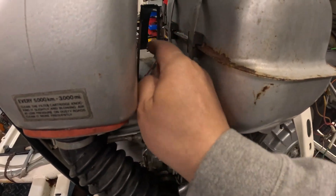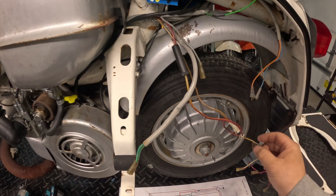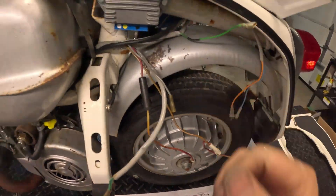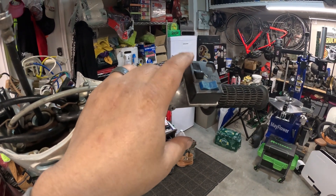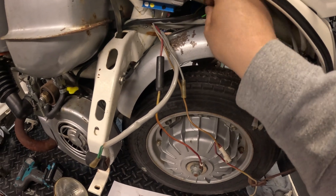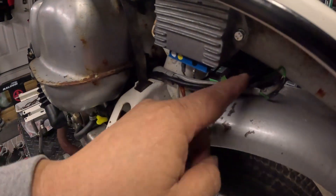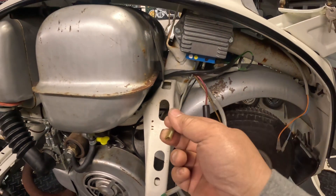We're going to leave the red wire unplugged because we're not using the six-volt system anymore. The green wire right here goes all the way up to the front and is hooked up to the kill switch as well. Before, there was the key and also this kill switch — since we're getting rid of the key, we're only going to use the kill switch. To do that, all you need to do is run this over to the CDI — this blue box — and the last green terminal that's unoccupied is actually the kill, so I'm going to plug that in there.